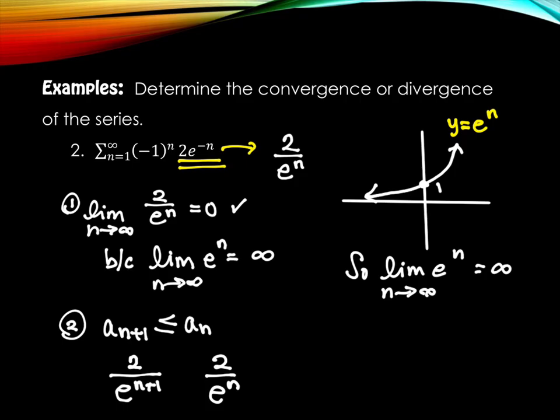So if I were to take the left-hand side and manipulate it just a little bit, we'll get to this in a second. How could I change this left-hand side so that it looks a bit more like 2 over e to the n? Think about properties of exponents. Okay, what would I multiply, Sophia? Good. E to the n times e to the, I'll write the 1, but we recognize that's just e, right? That's property of exponents, sort of used in reverse. We usually think about that property going the other way, where we have the e to the n times e, and then we add the exponents together. Nod your head if you remember what I'm talking about. Okay, good deal.